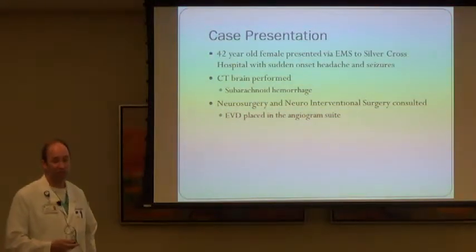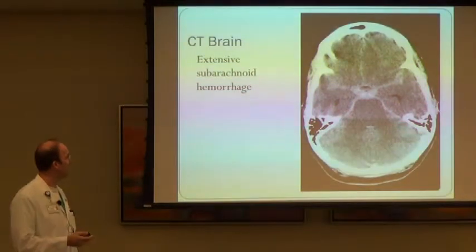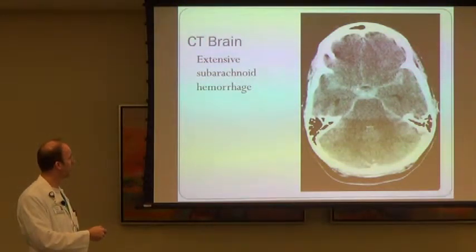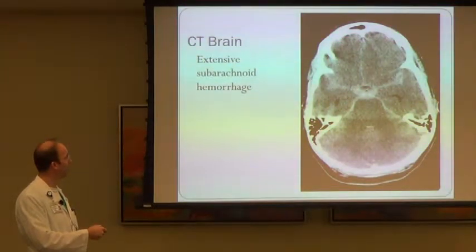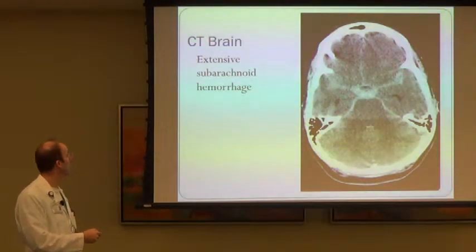A drain was placed to drain the fluid. I may have a picture of that, we'll see. But this is another CAT scan showing us a classic pattern of subarachnoid hemorrhage. It's in the spaces that the blood vessels go in, rather than being in the brain itself. It's called the subarachnoid space. So it always kind of looks like this.